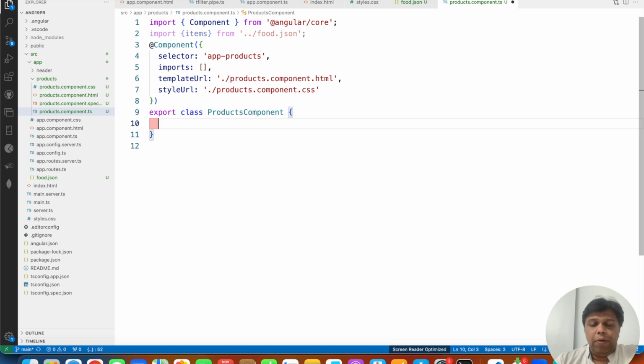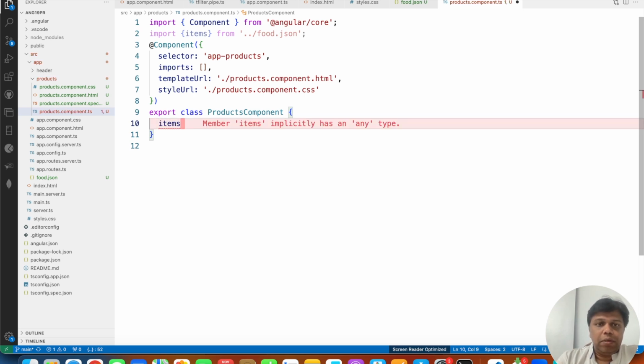And here I want to take those data and store them into a particular component property. Here let us not worry about signals or anything. Let us use normal variables so that you will understand the behavior subjects specially. You can use signals also, but unnecessarily you will get confused. So items, we need items, right? Items are already available here.